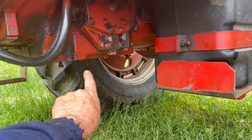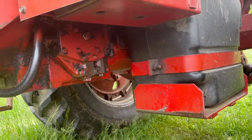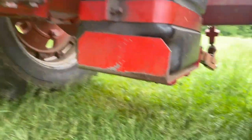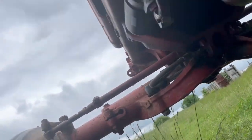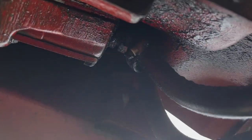All right, I've removed that cover to give me access to the PTO gear and everything else. And I have a diagnosis. Let me see here. Get my flashlight. Come on here, flashlight. All right. Sorry about this. Anyway, there's the PTO gear, and that spins, and it shouldn't spin.